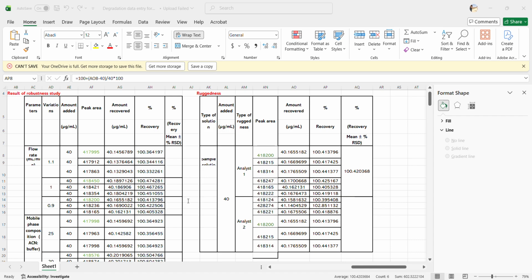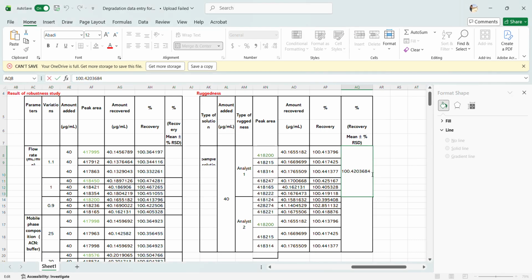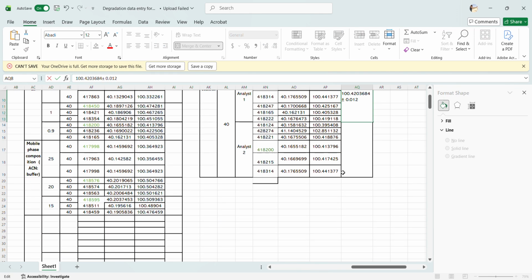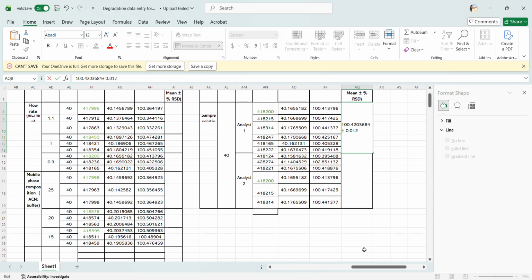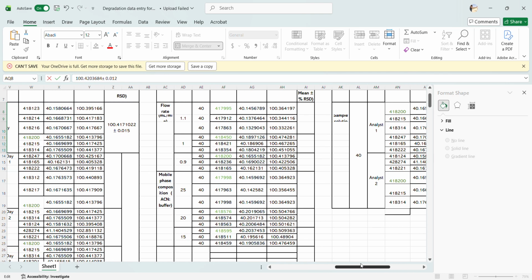Also see the mean. The mean is 100.42%. Okay, so by this method we can put the values.